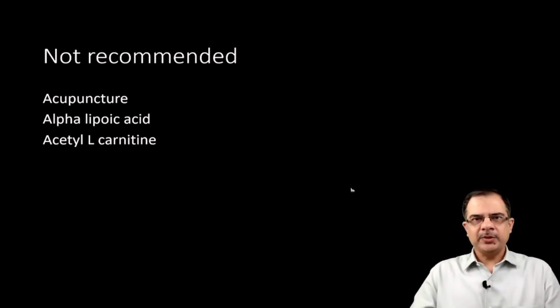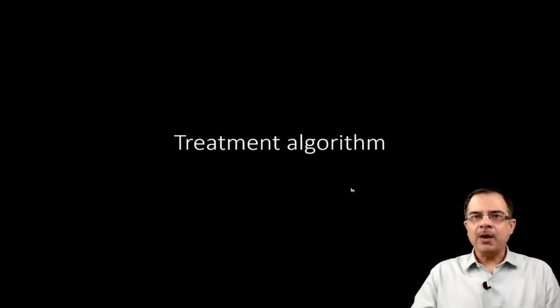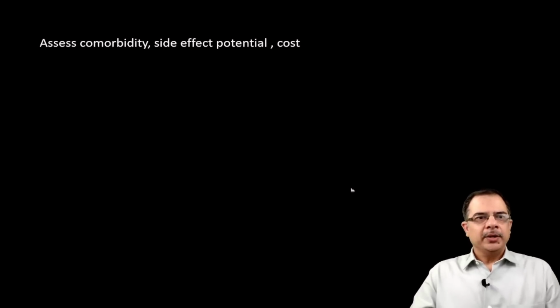We have seen so many prescriptions of these medications for pain relief in diabetic neuropathy. But studies say there is no evidence of any benefit from these agents. Now, how should the patient be treated? Treatment algorithm. So we will assess comorbid conditions, side effect potential, and the cost factor.